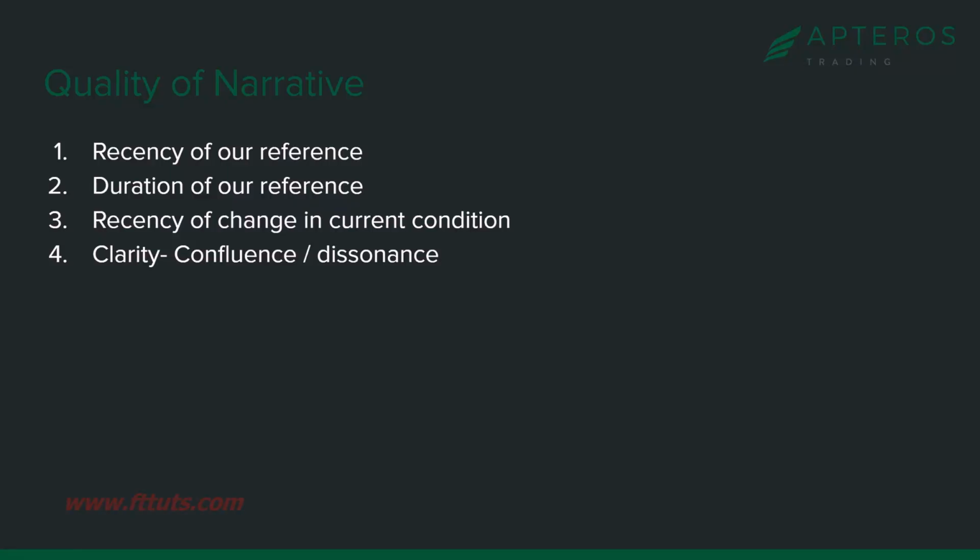The more recent, like the last 5 days are like crude oil right now. The past 3 days, as we saw, have formed a 3-day CVA. That composite value high is more important than an older composite value high. The duration of the reference also matters for structural narrative. A 10-day CVA is more important than a 2-day CVA. As we auction relative to these areas, the recency of the change in current condition matters.